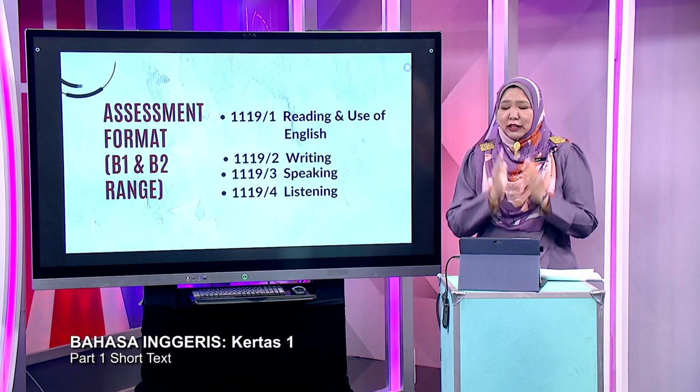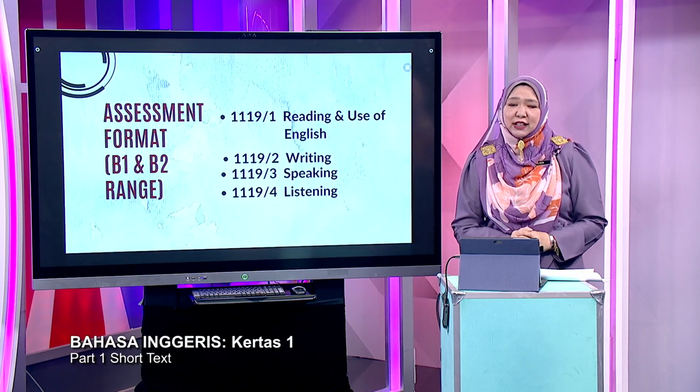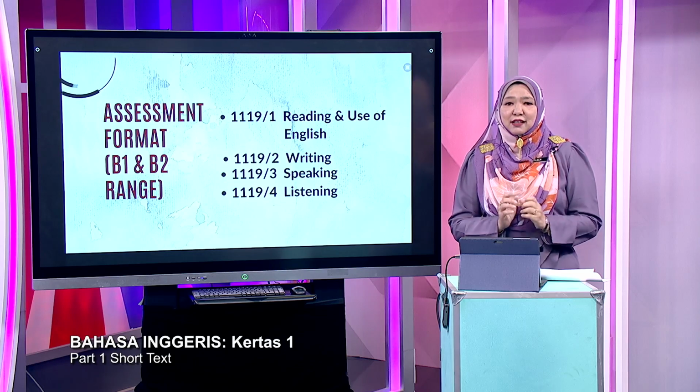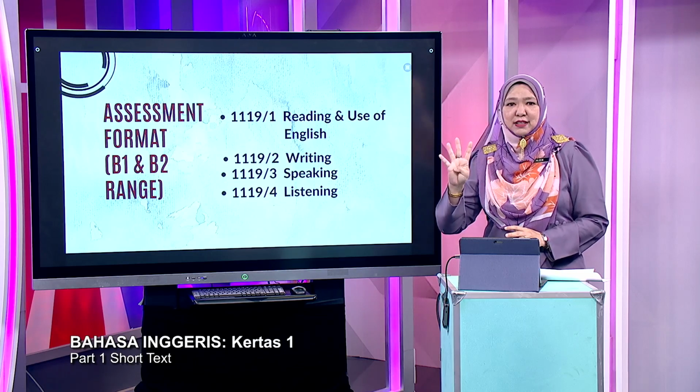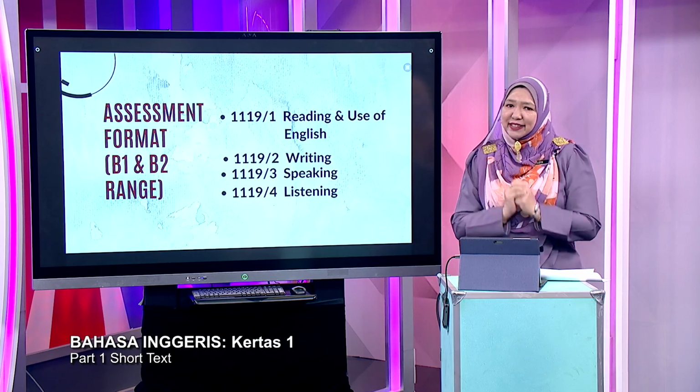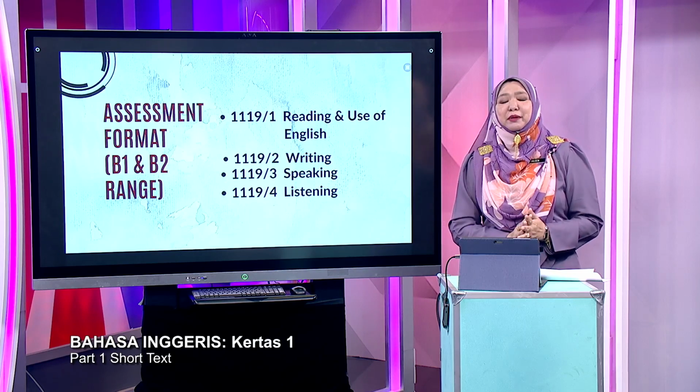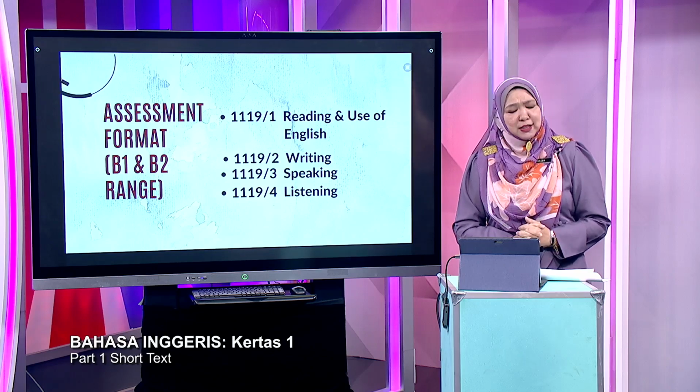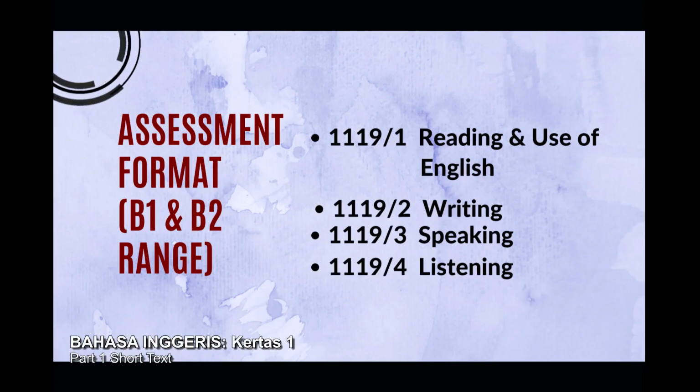I'm going to start off with the assessment format for our new CEFR-aligned English language paper. It consists of 4 papers: Paper 1, which is Reading and Use of English, Paper 2, Writing, Paper 3, Speaking, and Paper 4, which will be your Listening. To the kids out there, I would like to wish all the best to all of you, because on the 21st you'll be sitting for your speaking paper, and on the 22nd your listening paper.